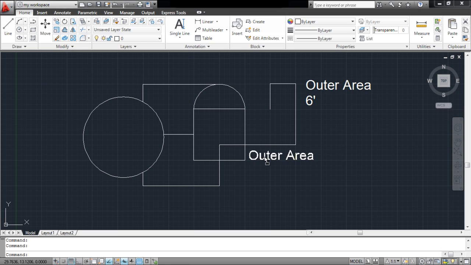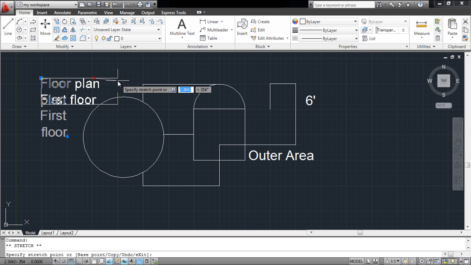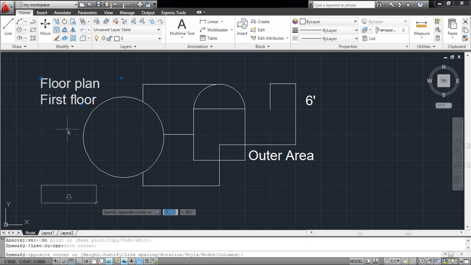The multi-line text option is a little different. The complete text entered using this tool will be treated as one single entity. When you move around the text box, the whole text will be moved. The multi-line text option is mainly used to copy and paste text from elsewhere onto AutoCAD.